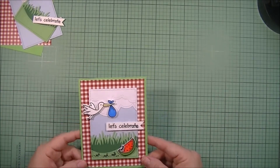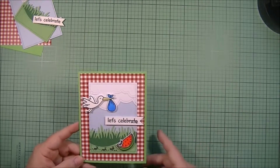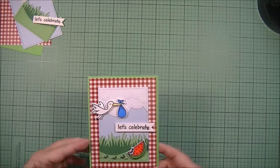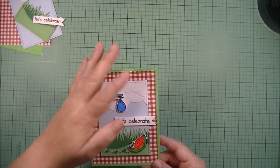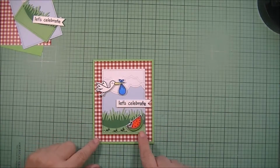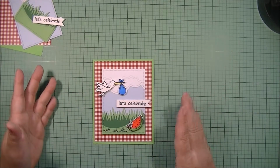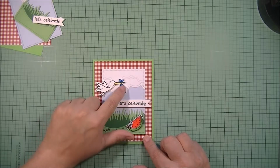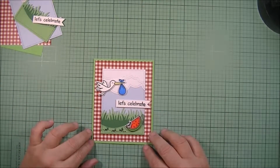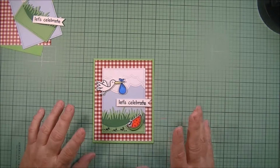I ended up doing this little picnic scene, if you will. You've got the checkerboard tablecloth, if you will. This is the background right there. And of course you've got the little ants and the watermelon. And then to make it baby shower themed, I went in and put a little stork with a little blue bundle of joy because she is having a boy. So we are all so super excited and can't wait.